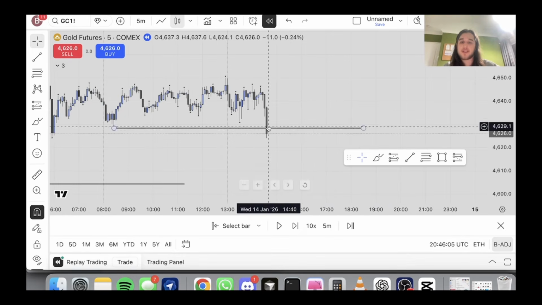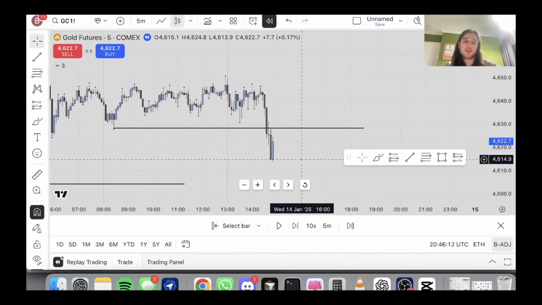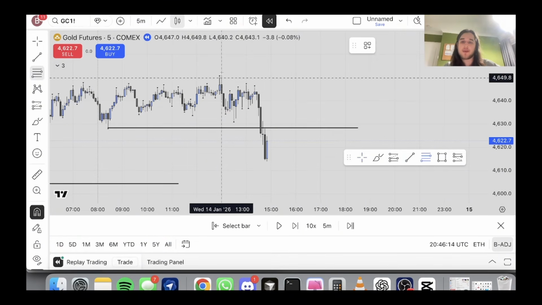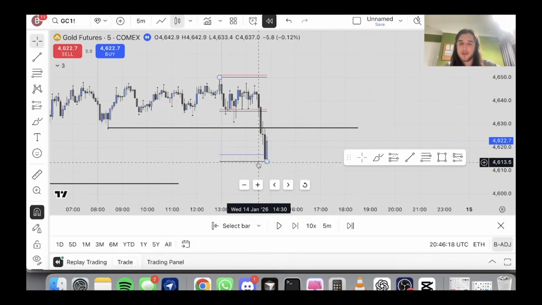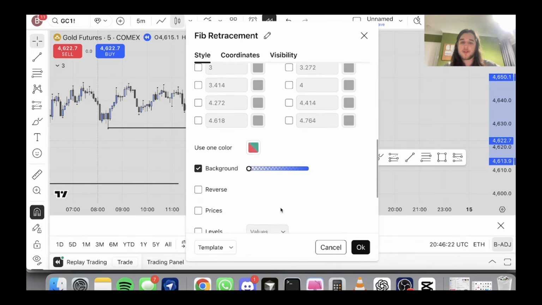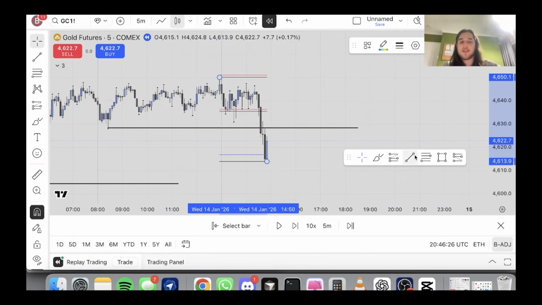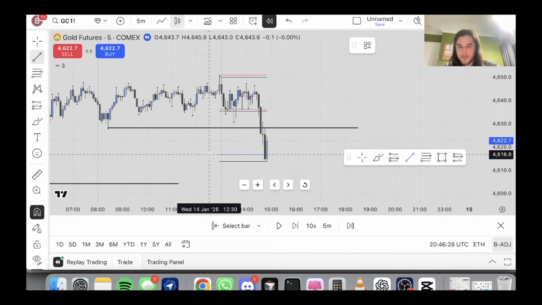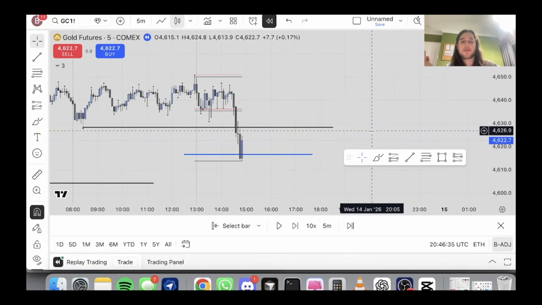And then what we want to actually do is just wait for the first up candle. Boom. We get our first up candle there. And then we want to draw out this Fibonacci tool. If you've got these settings on your tool, you should have the blue line, which we're going to call the fake out zone. So I'm going to draw this blue line, and this is now our fake out zone.